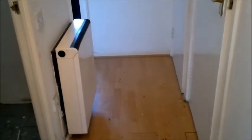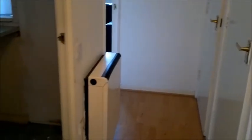So part of any professional treatment is ensuring that you've really brought this to a halt. And so we'll be carrying out further monitoring throughout the coming days to ensure that we really have. So wandering now back into the bedroom, we're going to open up one of the monitors that we haven't yet inspected, just to see what's happening in here.